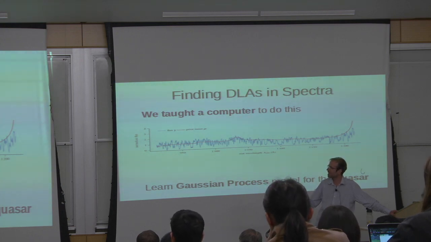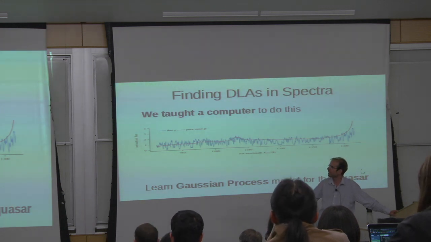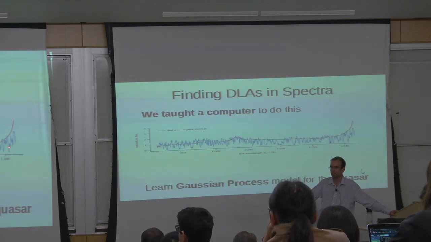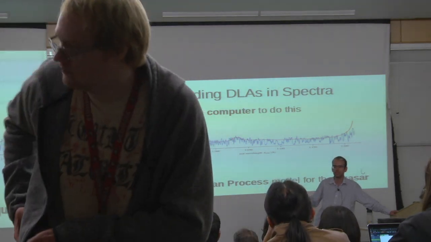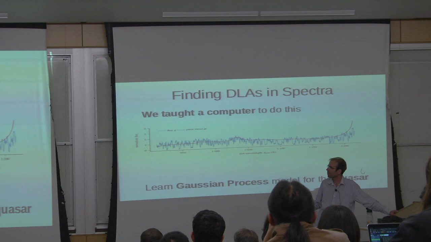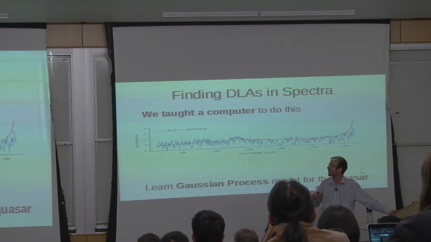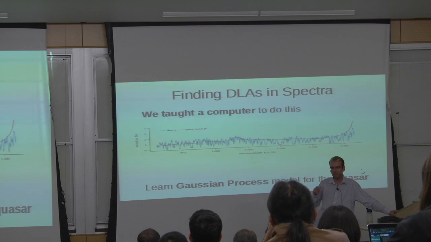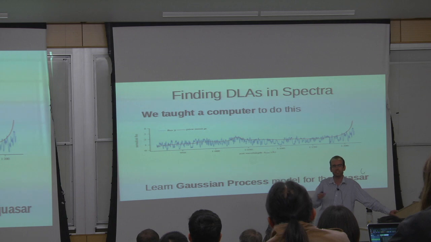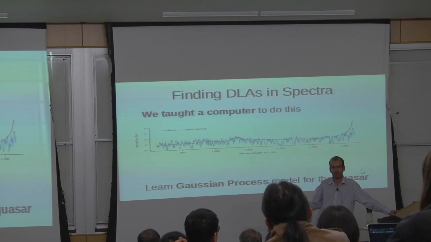Broadly speaking, it is a Bayesian function interpolation. You build a model for the quasar using machine learning and then apply a model selection criterion to work out if there is a DLA. We learned a model for the background in the absence of the thing we're looking for, and used the physical model derived from fundamental atomic physics to distinguish it. This worked really well — we could apply this technique on a workstation in about a day, which beat the previous method of having a grad student in Paris look at 10 to the 7 quasars over two or three years.